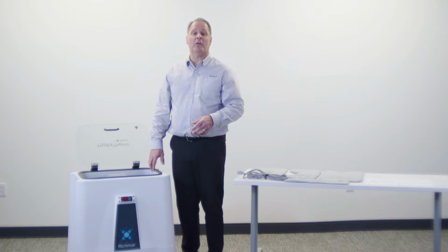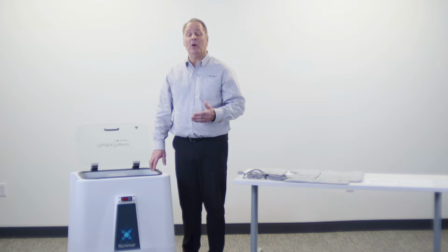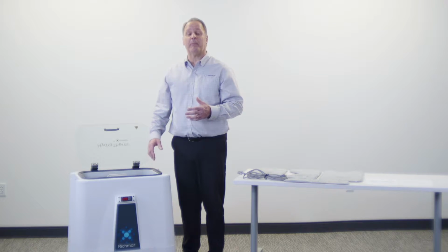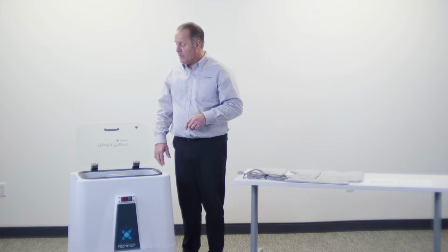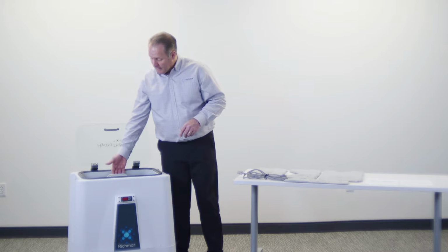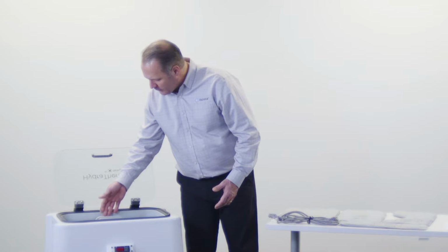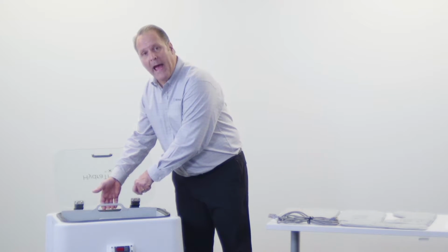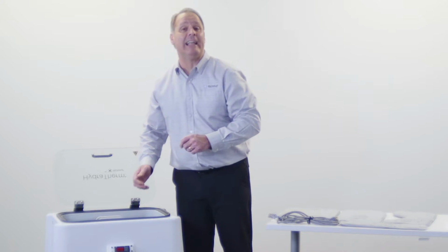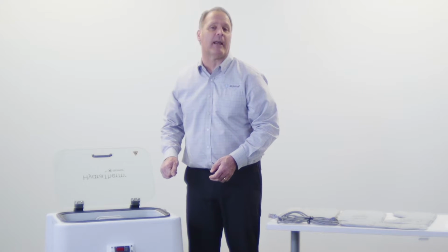The device comes configured with 2 different racking systems. We have a traditional racking system, which is a plastic version of what you're used to seeing in old style hydroculators. It's just a plastic version of that wire racking system. We also have an innovation that we created, this divider system. How you know the difference is that this divider system has a little handle system. It allows me to reach into the device, pull the pack up to get to the water line so I can access it much more easily and not have the need to have tongs hanging from the side of my unit to grab and pull packs out of.